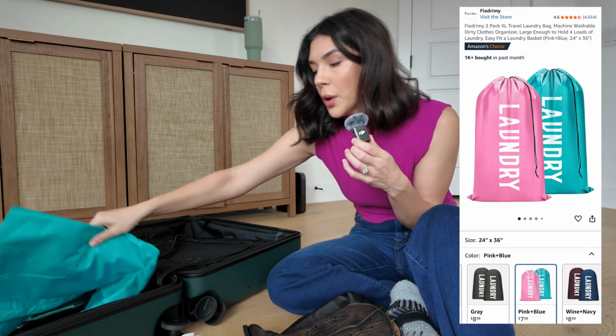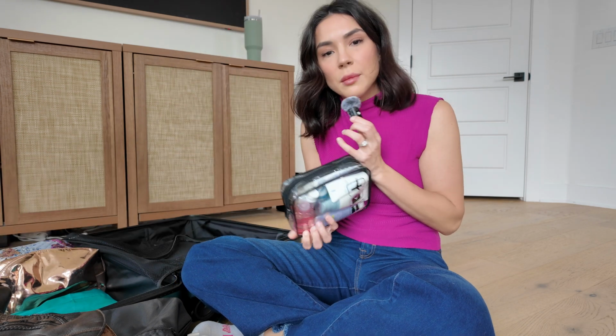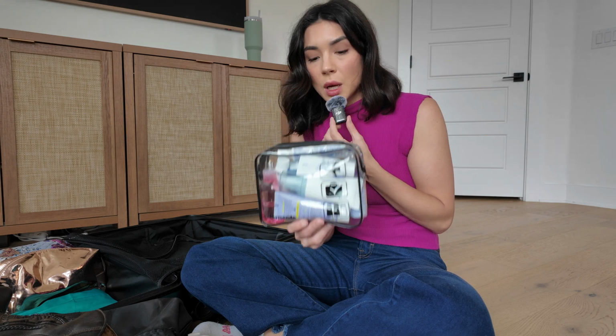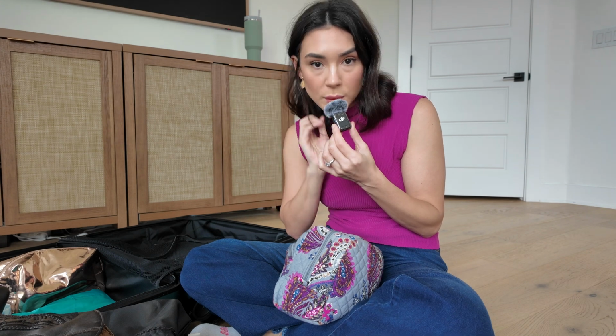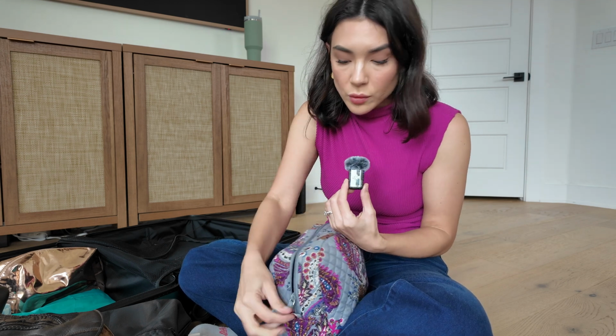And I do have at the bottom of the side of the suitcase a bag for dirty laundry. Okay, so normally I would have this in my carry-on, and this is my toiletries, but I know that the UK security is pretty intense about liquids, and I'm not trying to have to throw away a bunch of my stuff. This bag here is full of all my hair stuff. I know this is a lot, but I've recently just chopped all of my hair off, and you'll even see what I have done today. I don't like it. This is not how I normally style it. I was trying something new, but I've got heat protectant, hairspray, and what's honestly taking up the most room in this bag are my rollers.